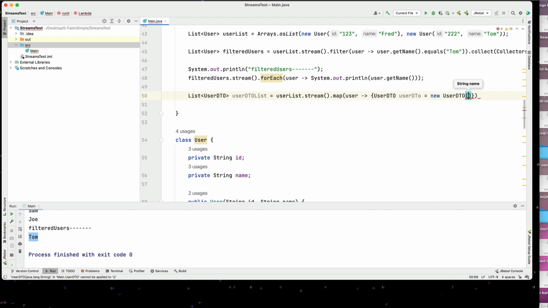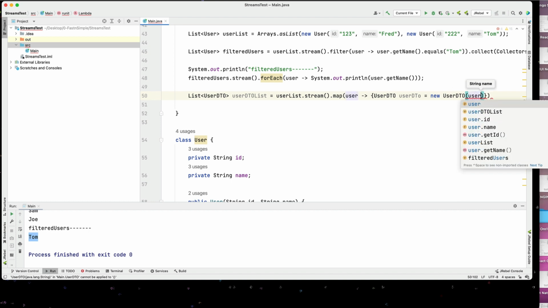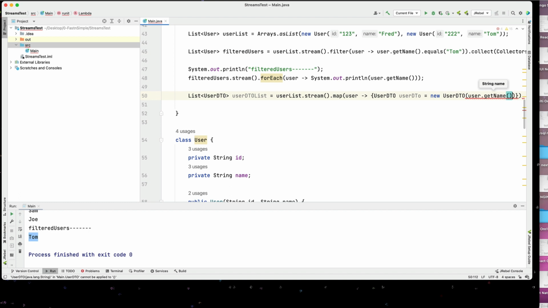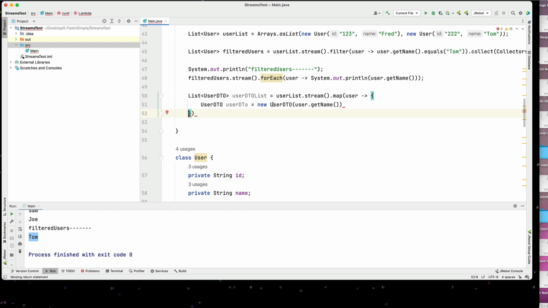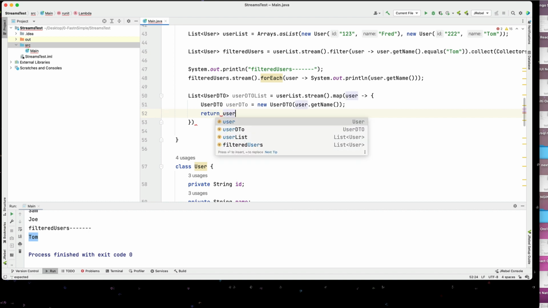And when we created UserDTO, it only has name now. So I'll use user.getName. Let's go ahead and bring this to the next line so it's more obvious what we're doing here. So from this we've created this UserDTO. Now we're going to return the userDTO.